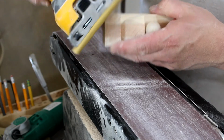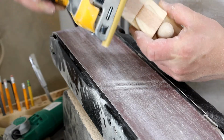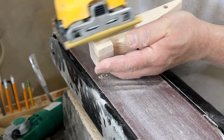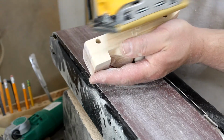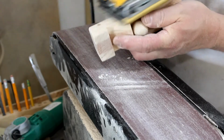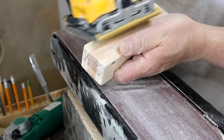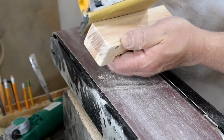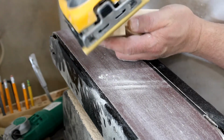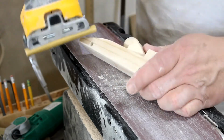All right, so we're going to come in here with our sander, and I'm just giving them some nice round. For one, this is a toy for a child, so you don't want any sharp edges. For two, it's a race car, and like we talked about, race cars don't have sharp edges like that. So we're just going to round off all the edges and make them nice and pretty. This would also be a good time if you wanted to take the front end and taper it down a little bit more. If you wanted that look to your race car, you could easily do that. Just don't come back any further than where the axle goes.